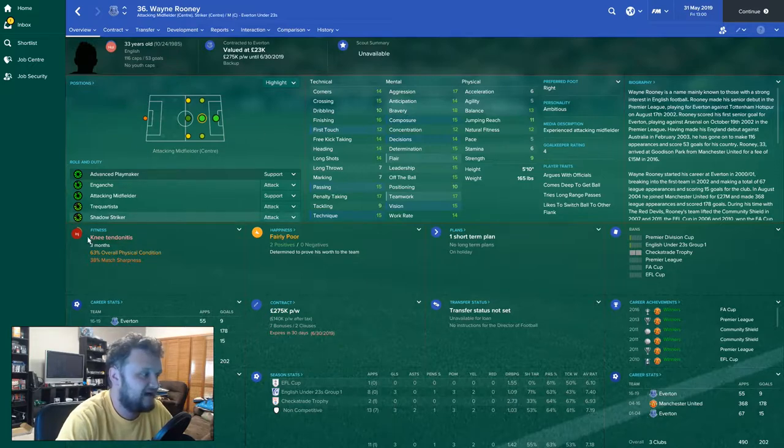Now, I do have to add that for the last 3 months, he's been out with knee tendonitis. So I do have to add that. But nevertheless, he wouldn't have played that much anyway. So that's going to conclude this part of the experiment. Let's take a look at his attribute decline.